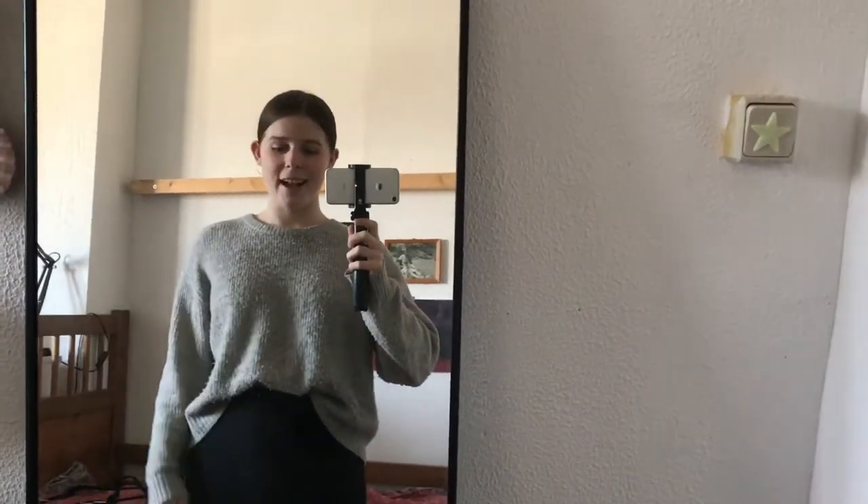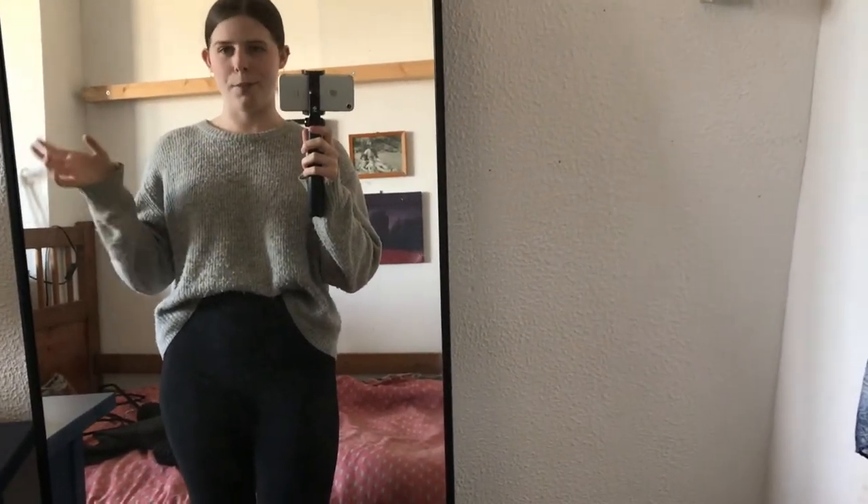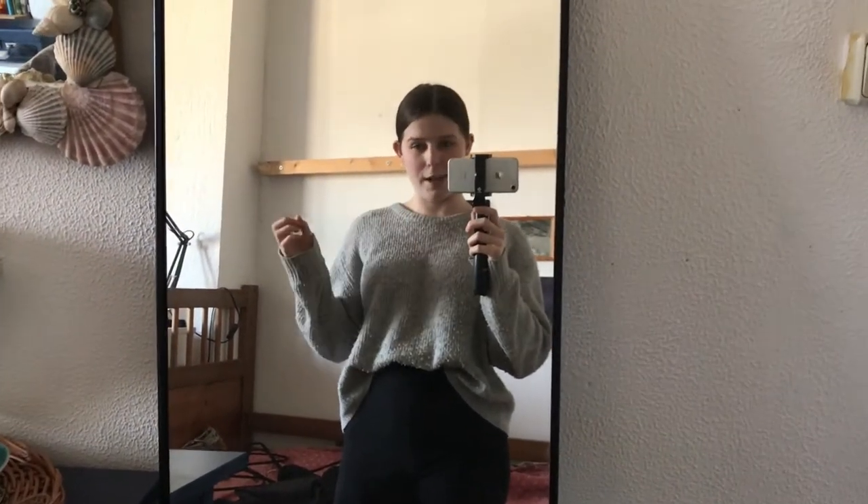Outfit number six is kind of similar to the first outfit but with the flared pants and boots. It's like a fancier version of outfit one. I think this would look really cute with a faux leather jacket — my sister and mom have one so I occasionally steal theirs. I actually do have a vintage brown leather jacket from my mom from New York; that would also look really cute with this. You could also dress this up or down with a fluffy coat. I put my hair in a bun because it looks more sophisticated.